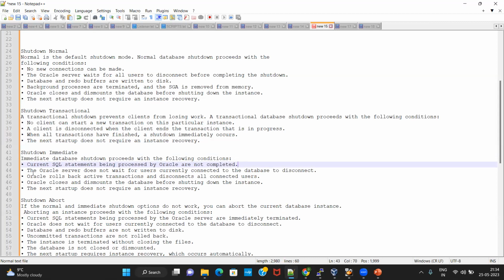Then it also says that Oracle server does not wait for users currently connected to the database to disconnect. It will not wait for the users to disconnect. However, if Oracle is not waiting for the users to complete their transactions, if it is canceling those ongoing transactions, it has to do a rollback of those active transactions, right?